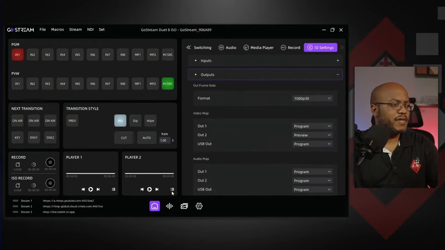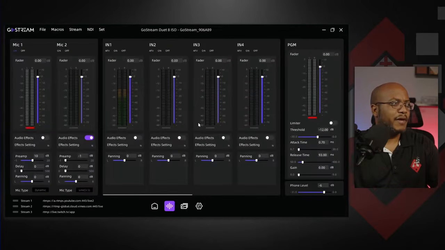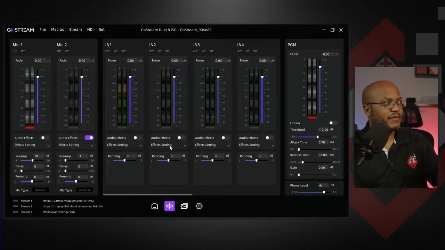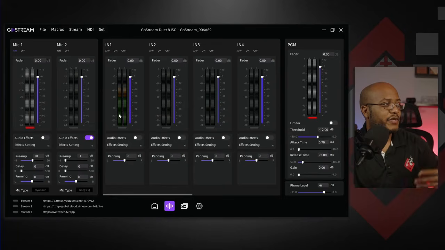All right, those are all your menu settings. And if we go down here to the bottom, we got our audio, so we can always set any of this. You can see my camera is picking up my audio here. I don't have it turned on. You could turn that on.